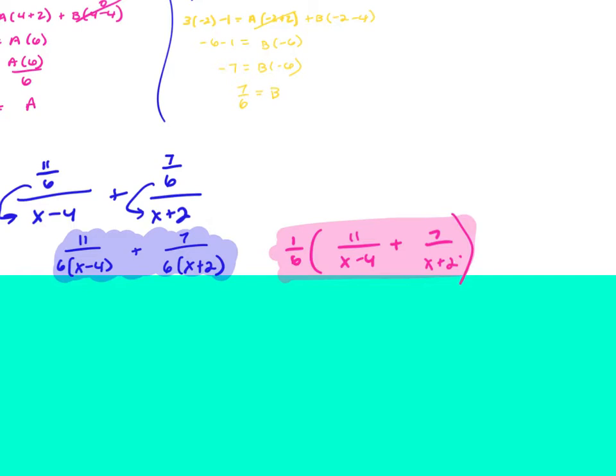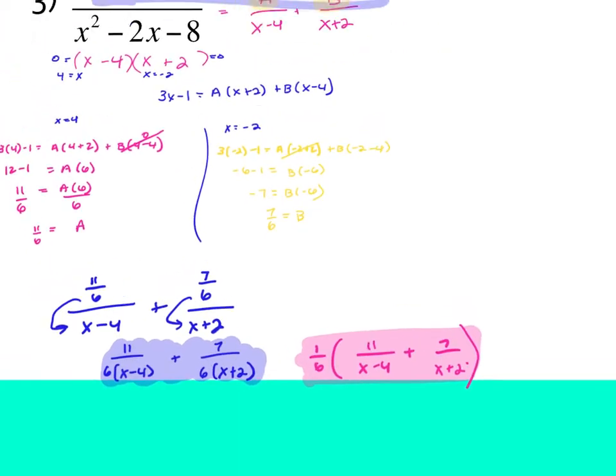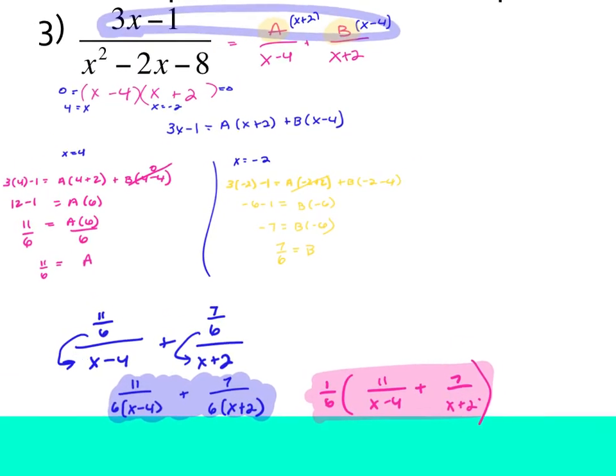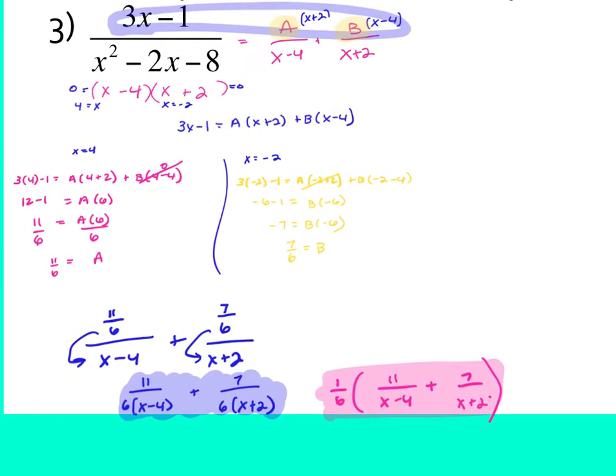And remember, the order is not important, right? So like when Taylor gave it to us as x minus 4, x plus 2, if you had done x plus 2 and x minus 4, it's fine. The order would be switched, but the 11 has to be over the x minus 4 and the 7 has to be over the x plus 2. So when I go to check your work, that's what I'm looking for. The right numerator with the right denominator, not necessarily in that order, okay?